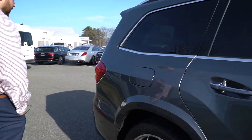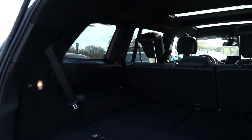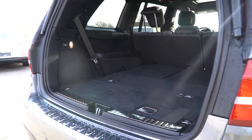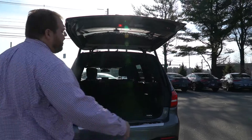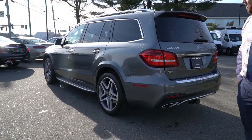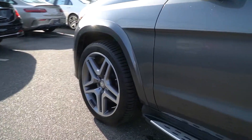Now as we're moving towards the back I will open that for you. This is a 4Matic so it does have all-wheel drive. This does have seven seats — a full third row. As you can see, they fold down flat and they are all automatic just with push buttons. This also is equipped with a trailer hitch so it does have the tow package as well. Now I can put this back down again, all automatic, and we'll come up the other side of the vehicle and you will see the other set of rims and tires and the running boards and just how good shape this GLS is.